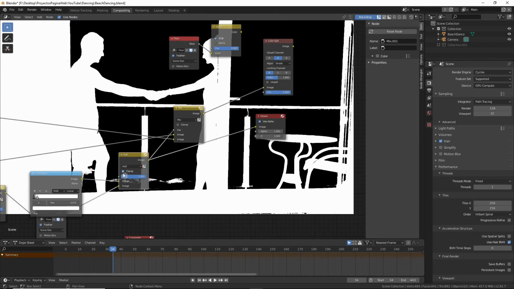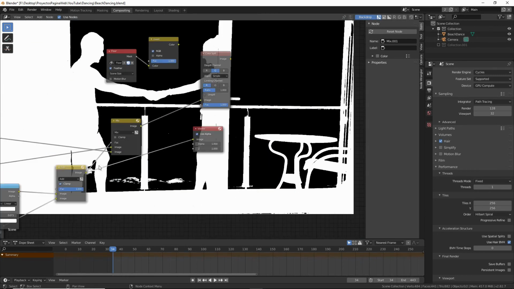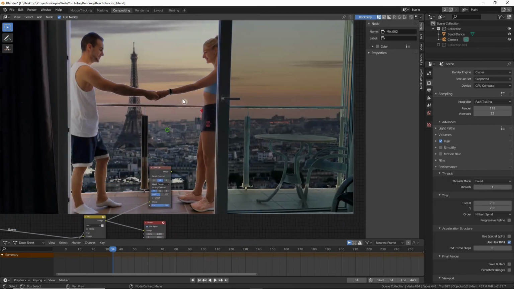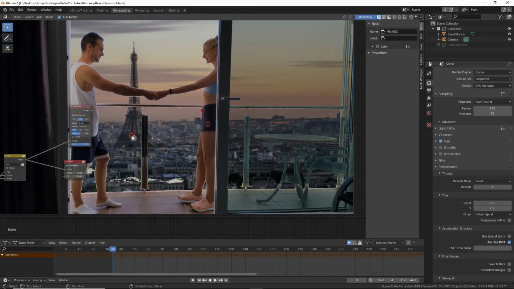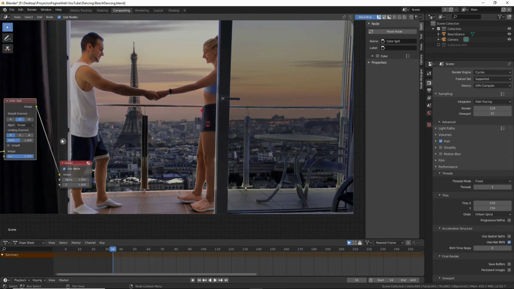Just make sure that you're adding these clumps when playing with black and white, so you don't go over white or minus black. And then you would remove part of these borders. As you can see, it has a bit of a silhouette that we don't really want. We also want to get rid of this, but you know already how it would work, because you have this color spill and you can play around with it.